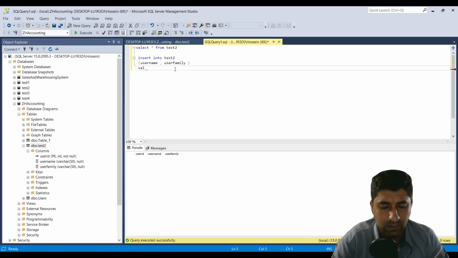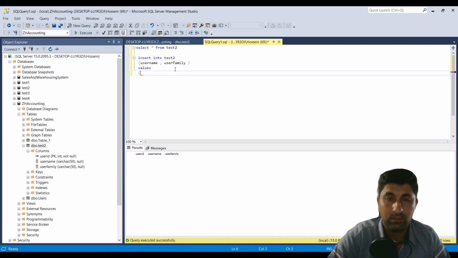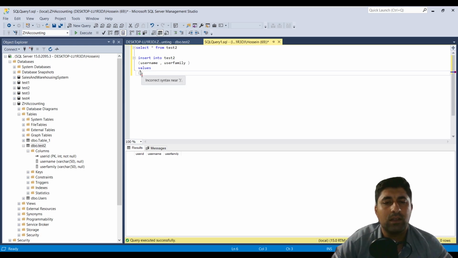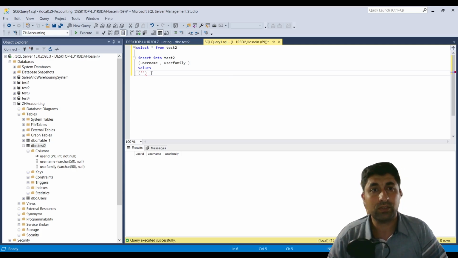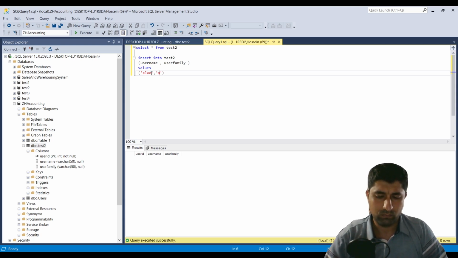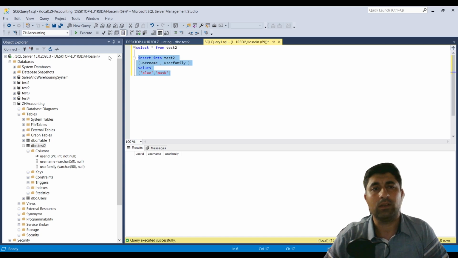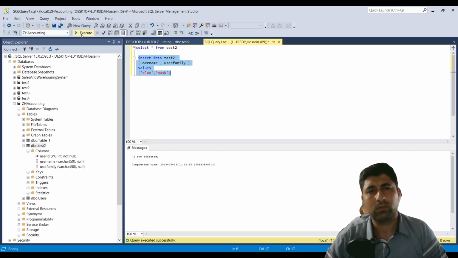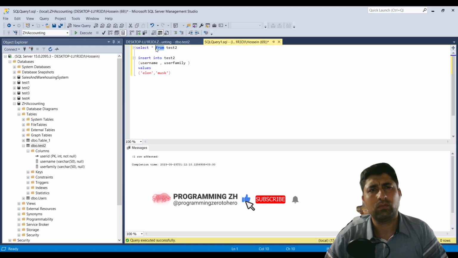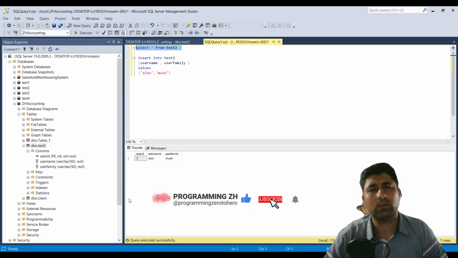Again, values. Now in the same order as above, we enter our data. Username, let's say between two quotations. Now execute. Again, execute. It's here.